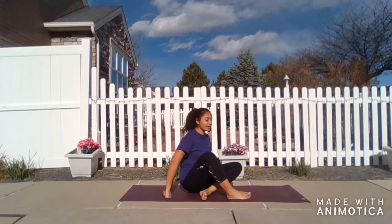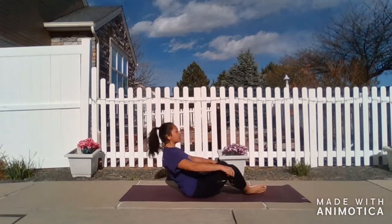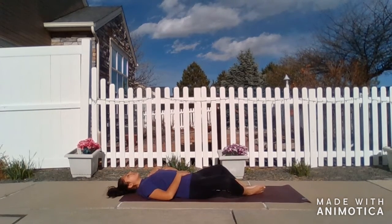We'll just come to Supta Baddha Konasana, so bring the soles of your feet together. Let your knees fall wide and then come down onto your back. And then you can adjust how far away your heels are from your glutes here. Hands can come by the sides, or maybe you place your left hand on your heart and your right hand on your belly as you begin to tap into your breath here.